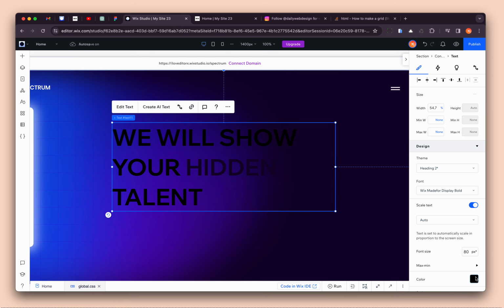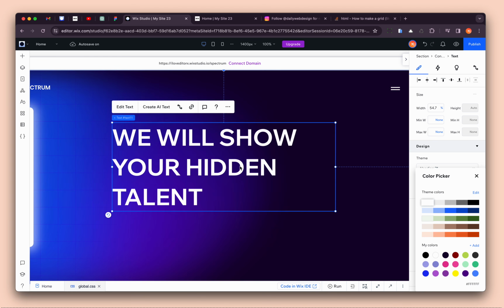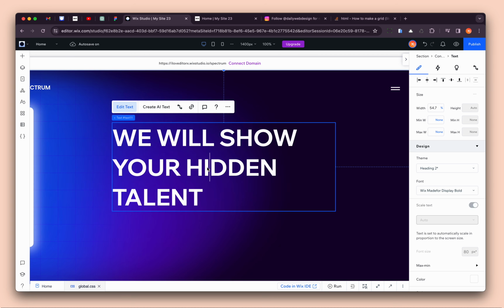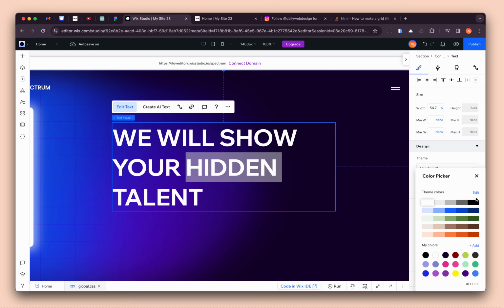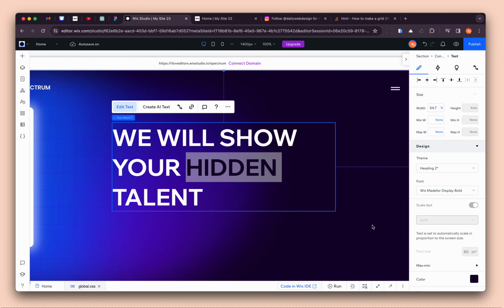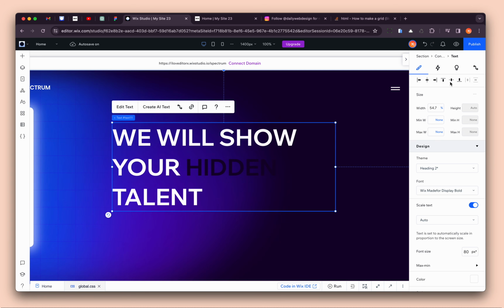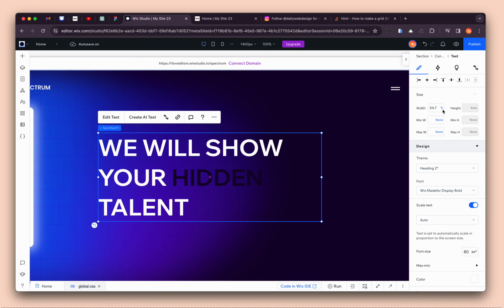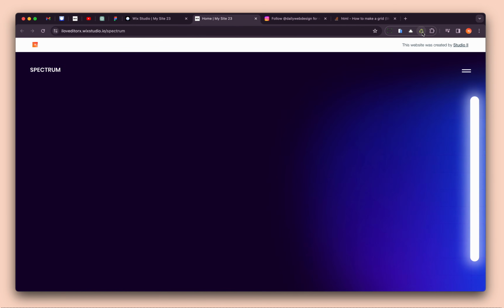I set the color to white, okay, but only this hidden word I'll change, not to black, but to match my background color, this kind of purple. Okay, so now if I make it centered, we will see the live site.